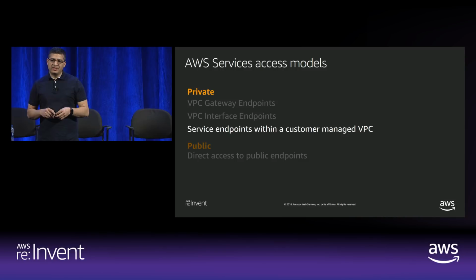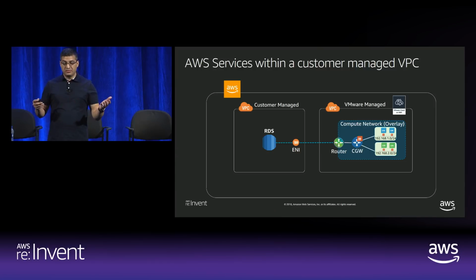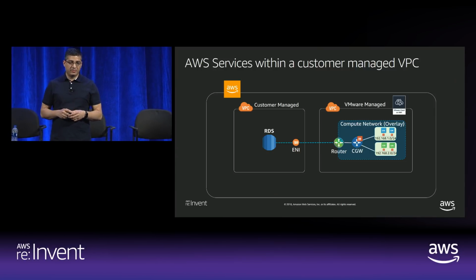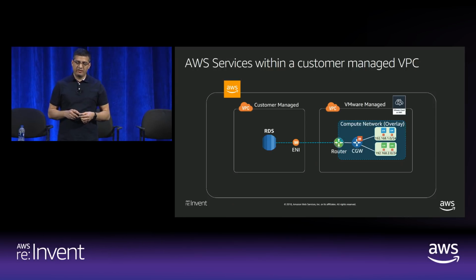The last group of AWS services are services that create an endpoint inside your VPC. Maybe the most common example for this is RDS. When you create an RDS instance, you specify your VPC, and you will have a database endpoint that utilizes an IP address from your VPC space. To leverage RDS from your VMware VMs, just make sure that your RDS endpoint is provisioned in the VPC where you have your VMware endpoints, and that's pretty much it. You can access the endpoint directly.